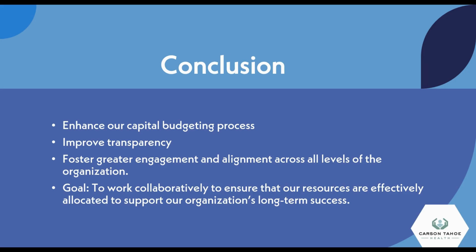And enhancing staff buy-in and morale. I know personally, submitting projects over time and getting denied is pretty disheartening. I want to improve stuff, and I always felt like my voice wasn't heard. But a lot of that is just being able to effectively communicate to upper management. I was only presenting technical data and basically a cost, with no real explanation as to how that cost was going to benefit our organization long term. So when staff see that their needs are met through a nice, transparent, and understandable process, they're much more likely to feel valued and engaged. Open communication channels will build a culture of trust, which can significantly improve morale and investment in our mission.